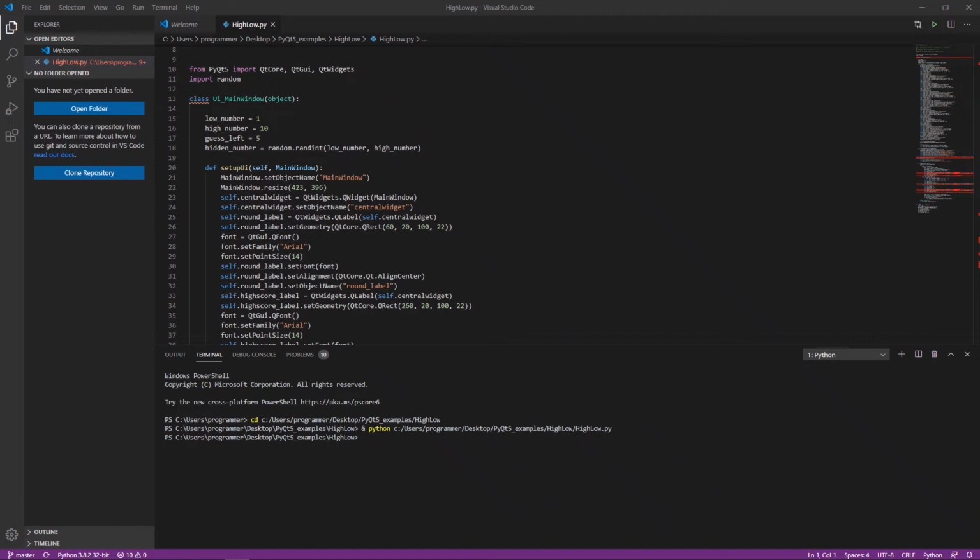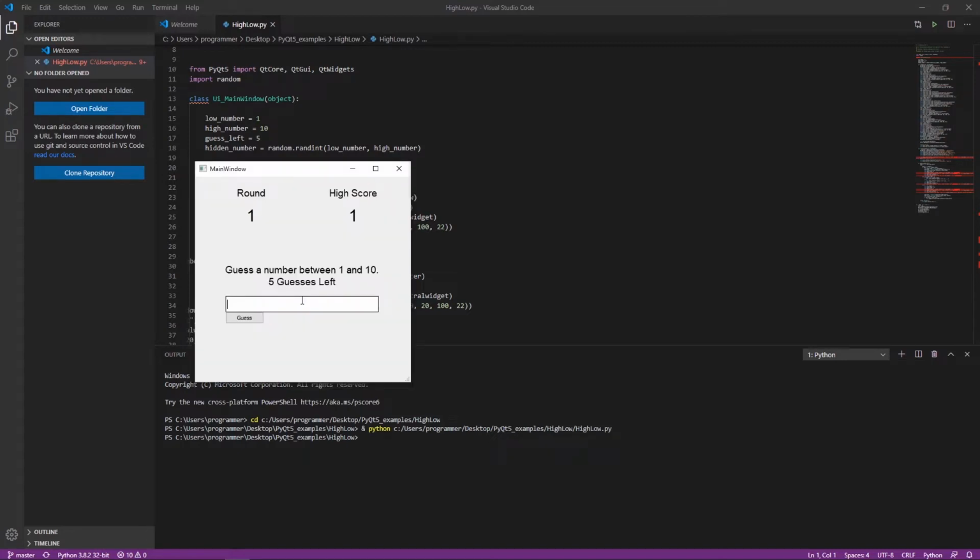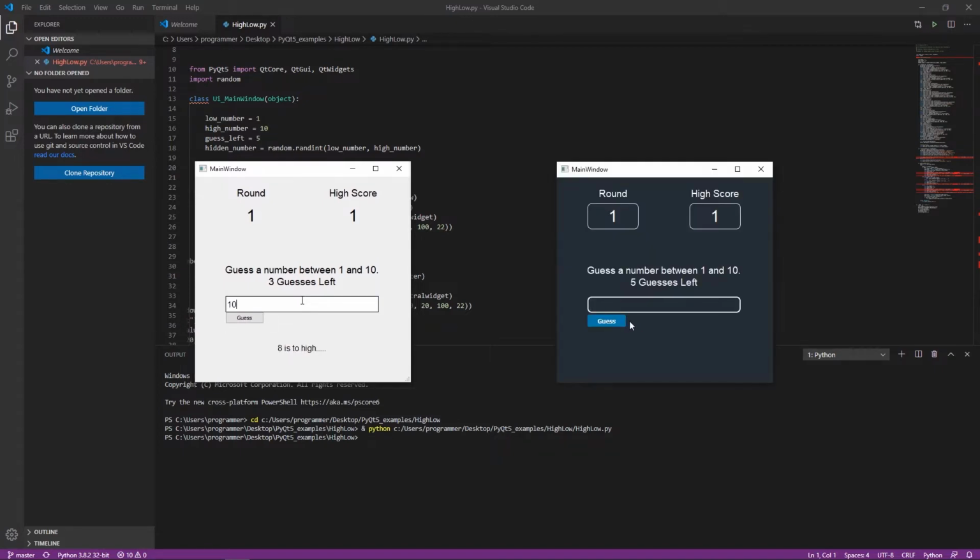Today, we're going to continue with our PyQt5 examples, and I'm going to show you how you can style your applications with CSS. This is the application that we left off from the last example. I have these files on GitHub if you want to grab them and follow along, and this is going to be our end goal for this tutorial.